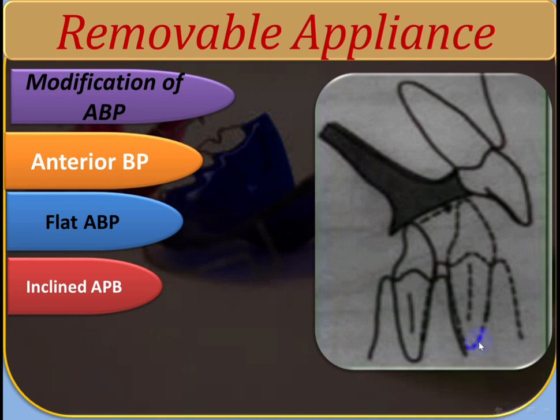You can see here in this picture, this is the actual position of the teeth. Imagine that without the presence of this inclined anterior bite plane, the lower incisor tooth would come to occlusion on the soft tissue of the palate. Also, imagine that the horizontal distance between this lower incisor and this upper incisor is very large, more than 4 mm, which is the normal value for the overjet. So we have both traumatic deep bites and an increased amount of overjet, like the cases of a class 2 division 1.